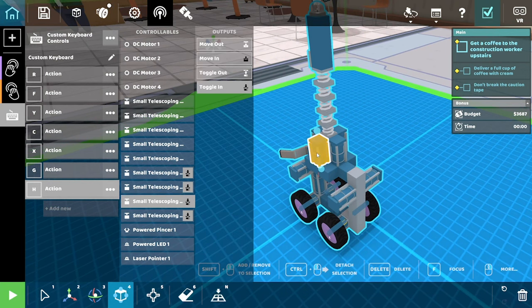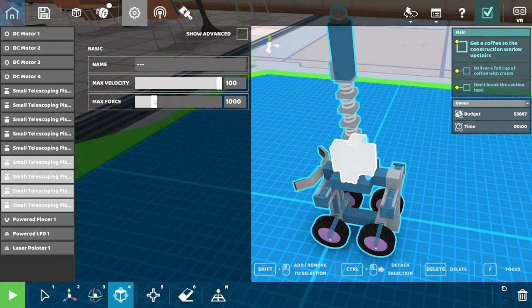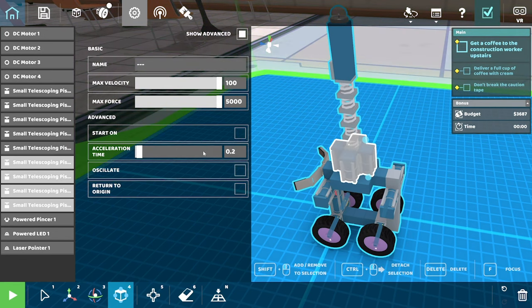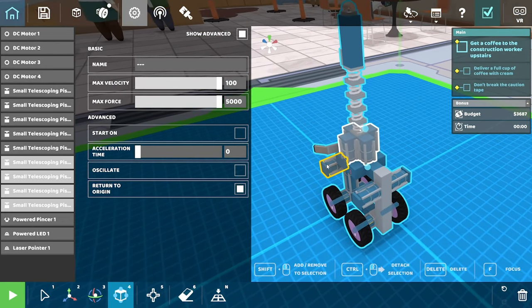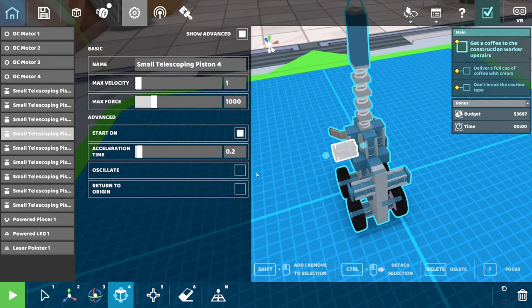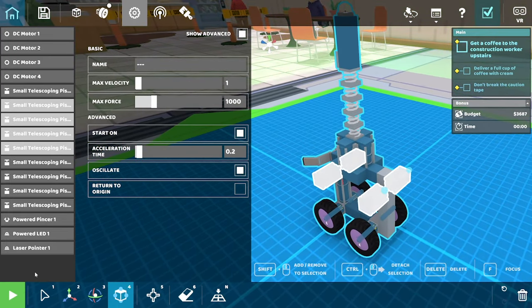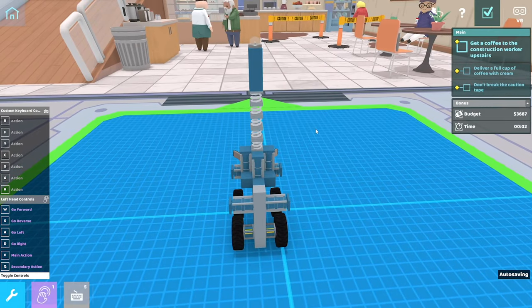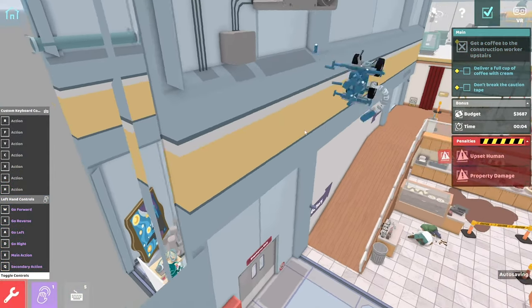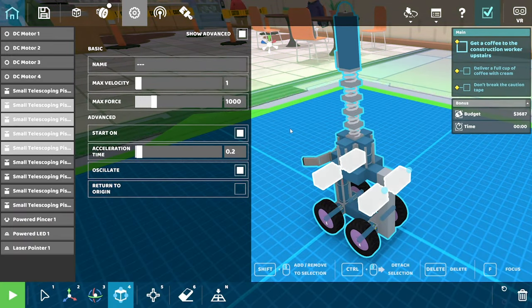Why are you out by default? Can you not? Start off. Acceleration time, like instant. Oscillate! Return to origin! That's what I wanted. Yes! I love that I can have them oscillate, that's cool. Can I have these oscillate? That sounds great. Okay. Stop! Stop! Okay.